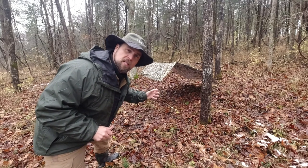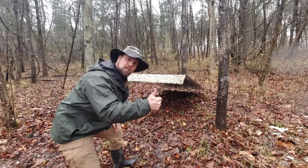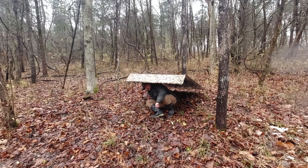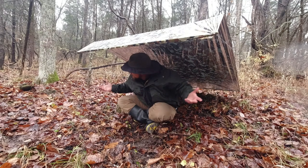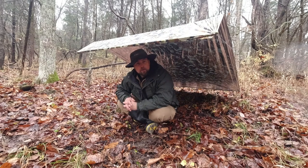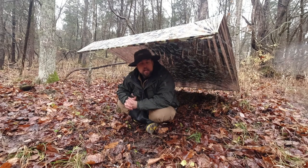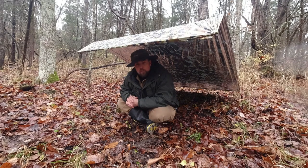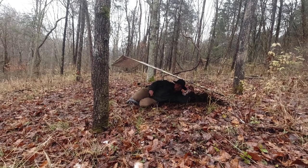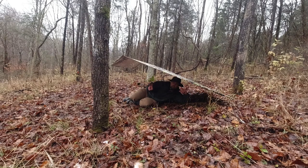We're going to adjust it, then I'll get under it and show you just how big this really is. As you can see, I've got plenty of room without hitting my head, and there's enough room for me to lay down in here. You can have a fire out front and stay nice and warm. This blanket is said to reflect 95 percent of your body heat. This is an awesome shelter — super lightweight, packs very small. The entire package only weighs 3.3 ounces. Here's a side shot, and as you can see, there's plenty of room for me to lay down. I could turn whichever way I want, and it will definitely keep the water off of you. It's plenty wide — in a pinch, you can actually get two people in this shelter.